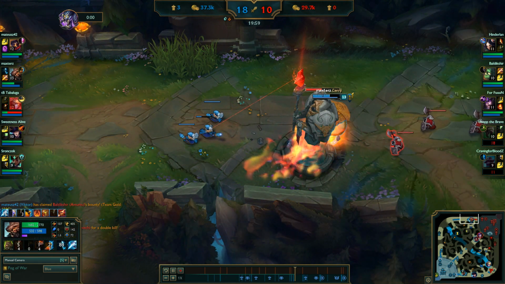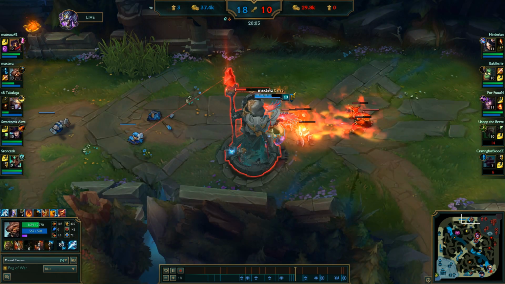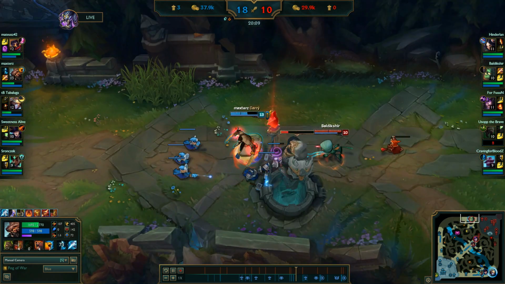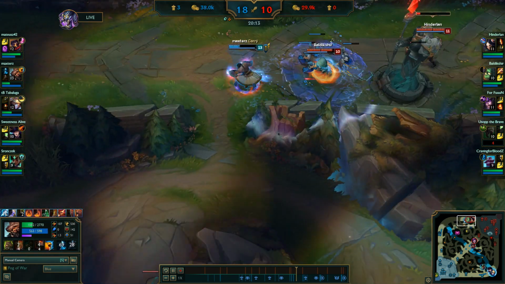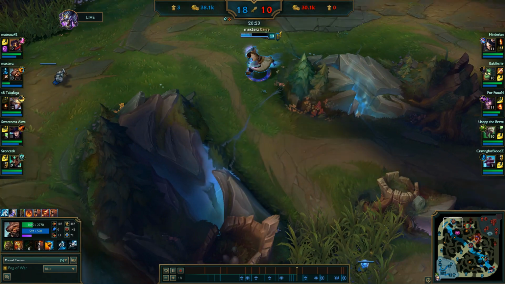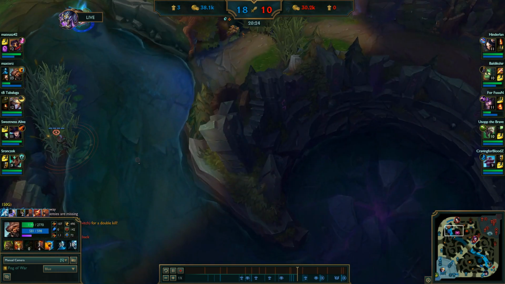So if you are going to main Udyr now and you don't have much AP to invest in your runes, you should be happy, because I spent a lot of gold on my runes back when I started playing Udyr. It's not necessary to spend much IP on your runes, since the expensive runes are not as strong on Udyr anymore.